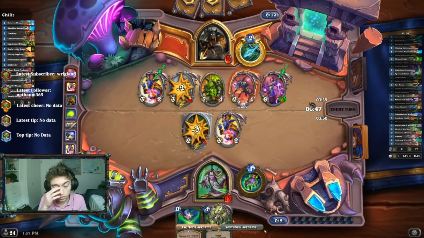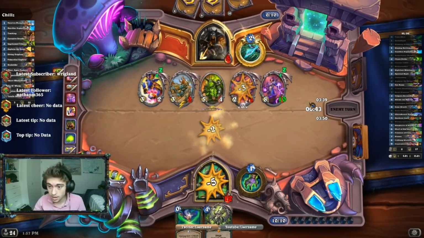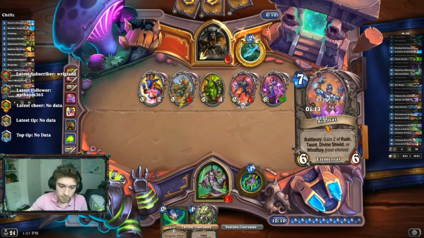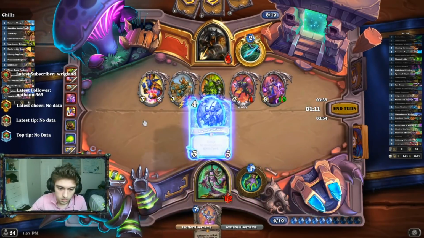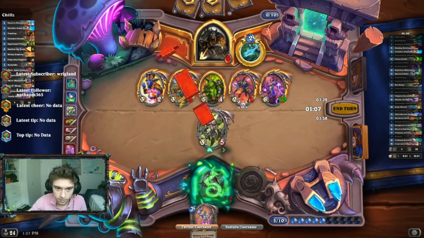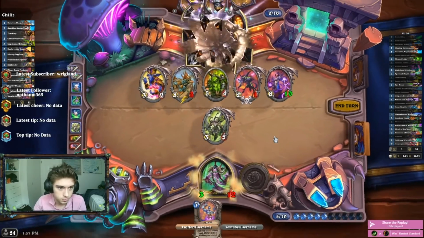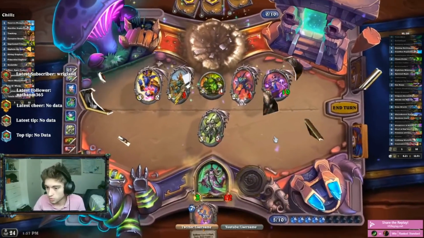Siphon Soul would have been the worst possible option for me there. But it didn't end up mattering. And then we just played Twin Slice, which we've had in our hand, so we have the lethal. And it didn't even matter if he played a taunt either, we just got to kill him. So, worked pretty well, honestly.